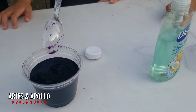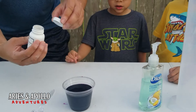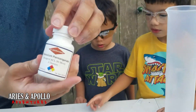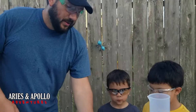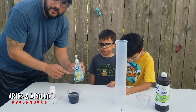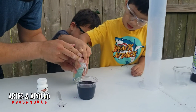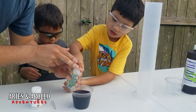It's a beautiful color. Let me put this up. We've got to be careful because this is a chemical that is safe, but I don't know what it'll do to your clothes. I did get this on Amazon — just ordered it, got it in a couple days. The second step is we're going to put a squirt or two of hand soap in there. Boom! Okay, one more — boom!